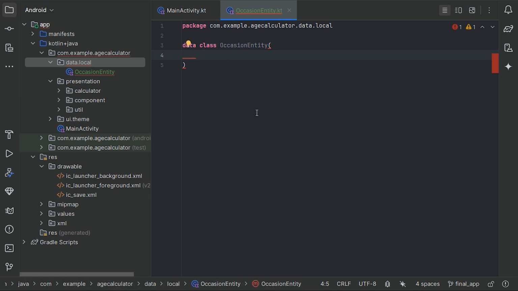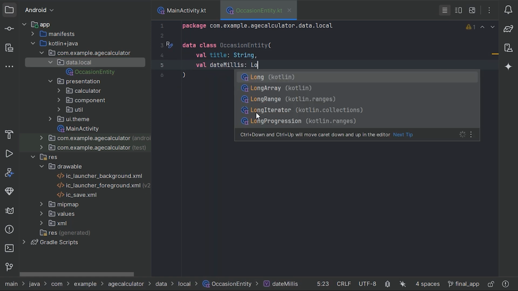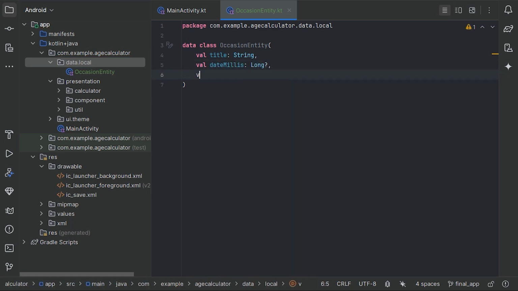So this is a data class that will define what we want to save in the table. So in our table, we want to save fields like title of type String, and then dateMillis of type nullable Long, and the emoji of type String.